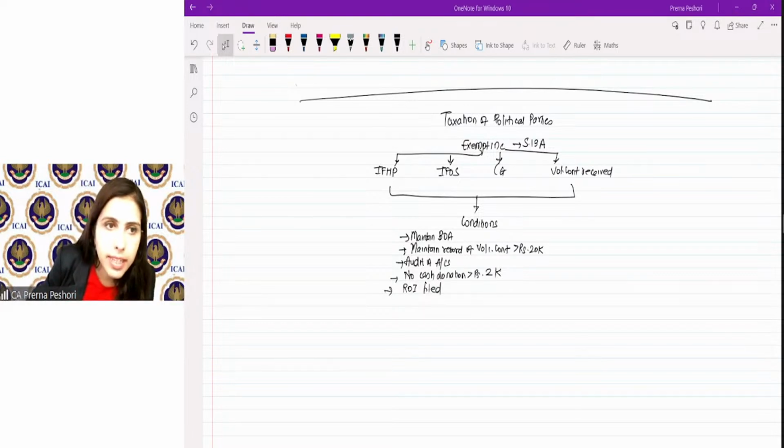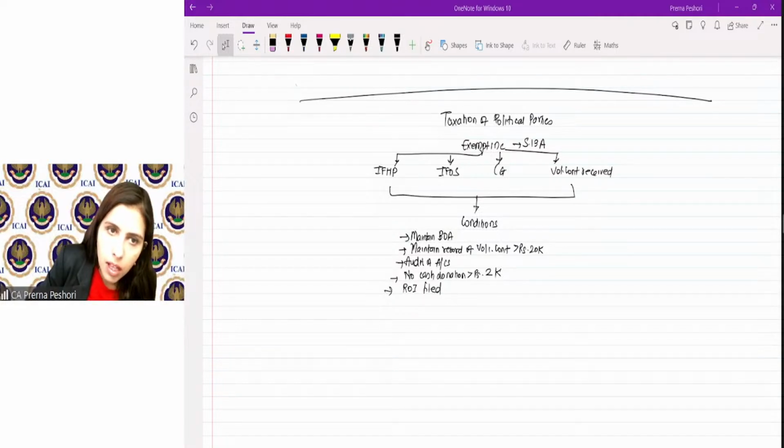So if you look at, there is Section 5, which provides that for a non-resident, what is Section 5? Section 5 is the scope of the total income. Then what will be my scope of the total income? So for a non-resident, it says income accruing or arising in India will be included in my total income.